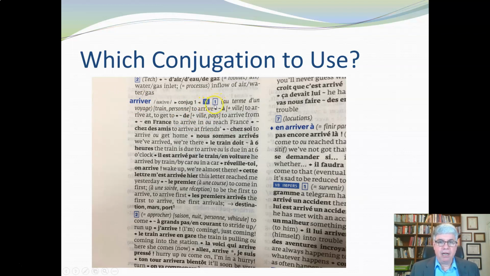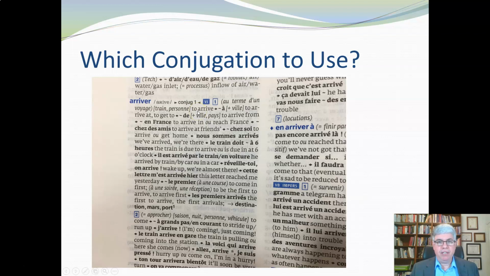And here we've got the first group of meanings, the first main meaning of arrive as an intransitive verb. And it says at the end of a voyage, like a train or a person might make. It means to arrive.